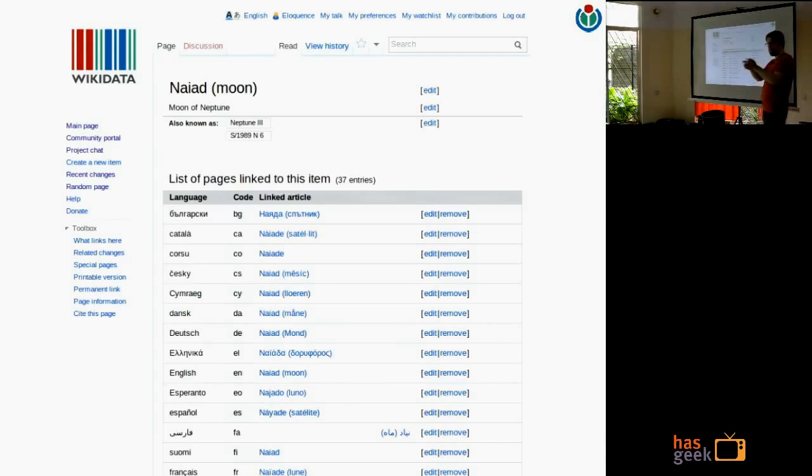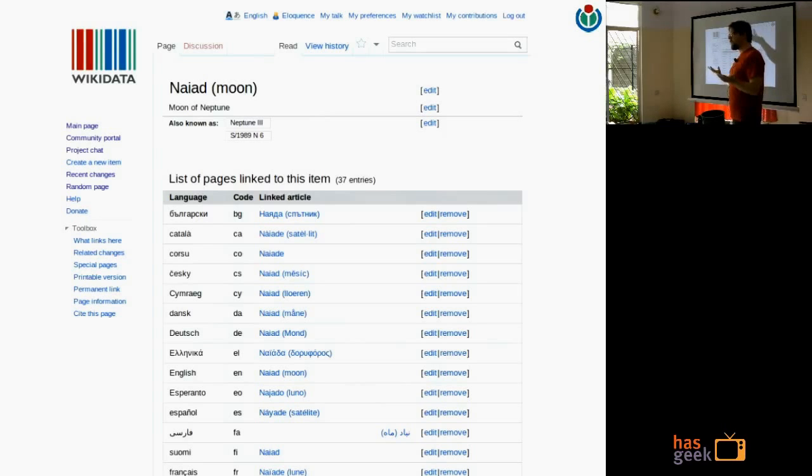Who of you has noticed the links on the left side of Wikipedia articles that go to other language versions of articles? Can you raise your hands, please, if you have? Okay, so if you haven't noticed them, if you go to an article, let's say again about Europa, you look on the left side, scroll down, you see versions of this article in other languages.